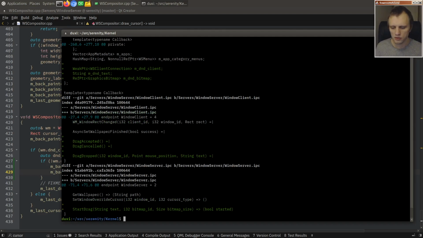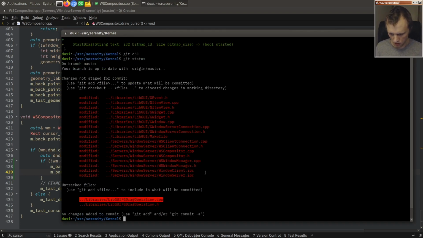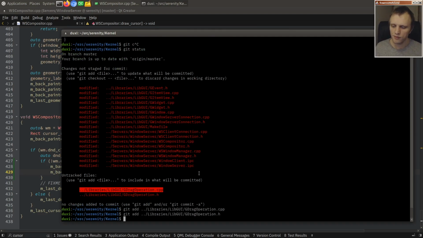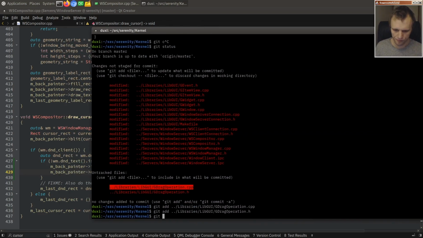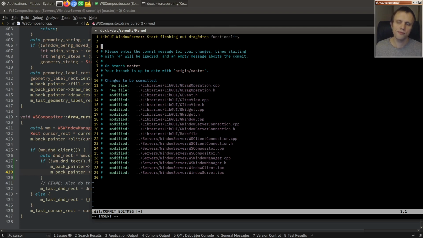And we don't have the bitmaps, but I think we're going to commit what we have here. Say GUI plus Windows Server. Start fleshing out drag and drop functionality.